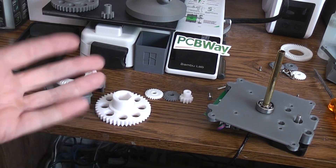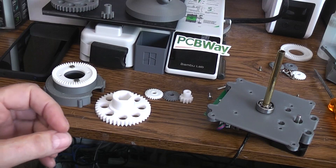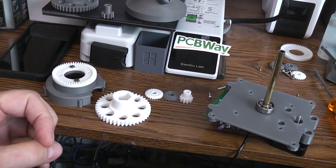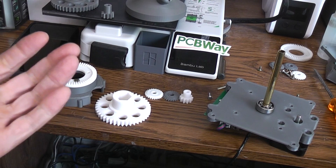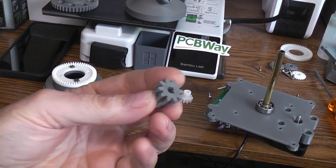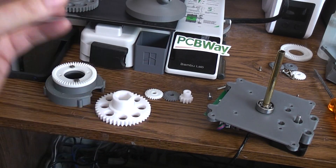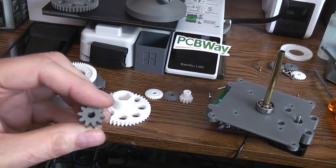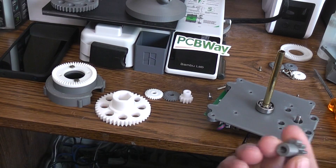First thing, their engineers wrote back and said the files looked a little bit rough — surface rough. I opened them up and looked on my computer, and they looked completely smooth to me. I had also 3D printed all the parts to make sure they would work on my Bamboo Lab Mini. So I said go ahead and just do them, and they did using the same files I ran here.